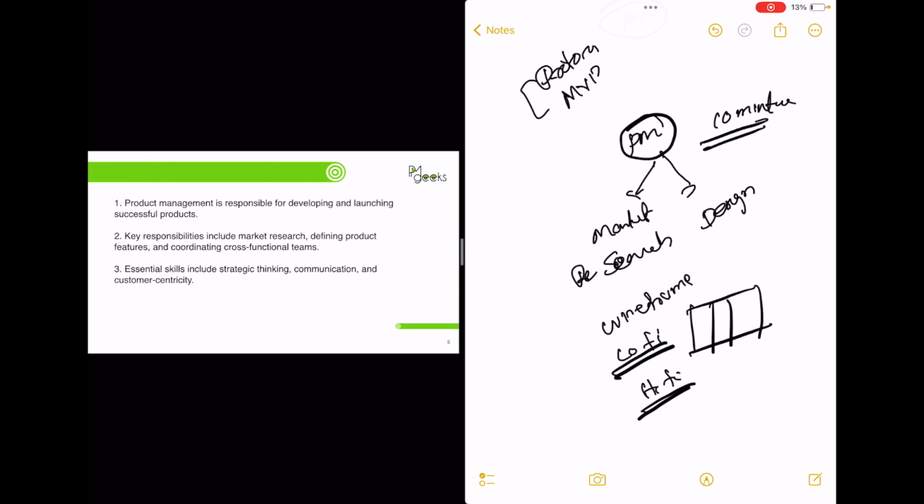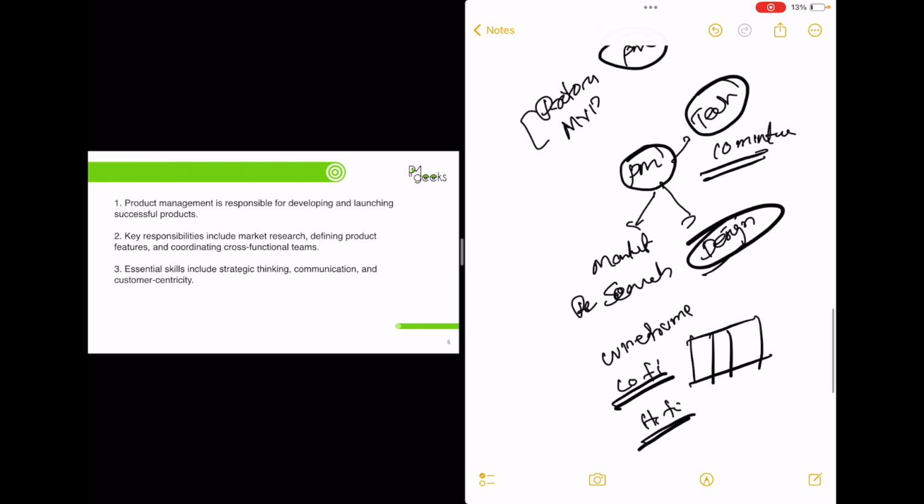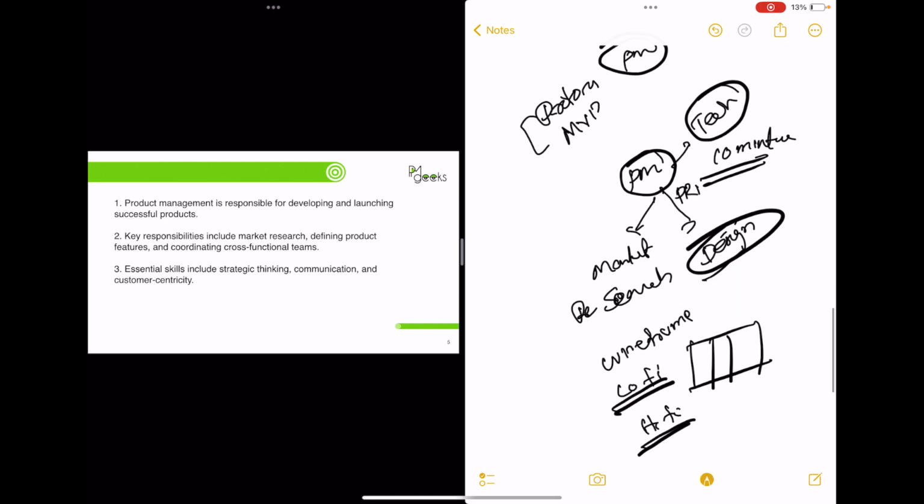High fidelity is exactly how the product will look after development. So after collaborating with the design team, they will go to the tech team, the technology team, to build that particular application. Tech will help build that application as per the design. Plus, the design alone is not enough; a complete document is also created, which technically we call the product requirement document. So the tech will be building that product.